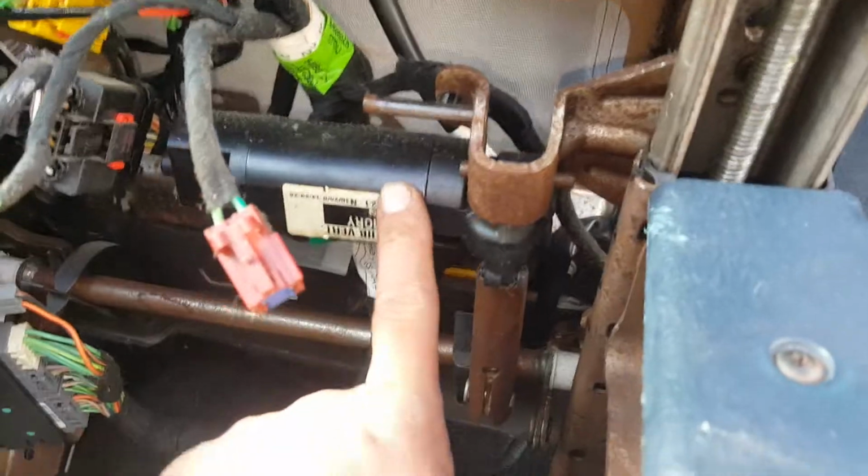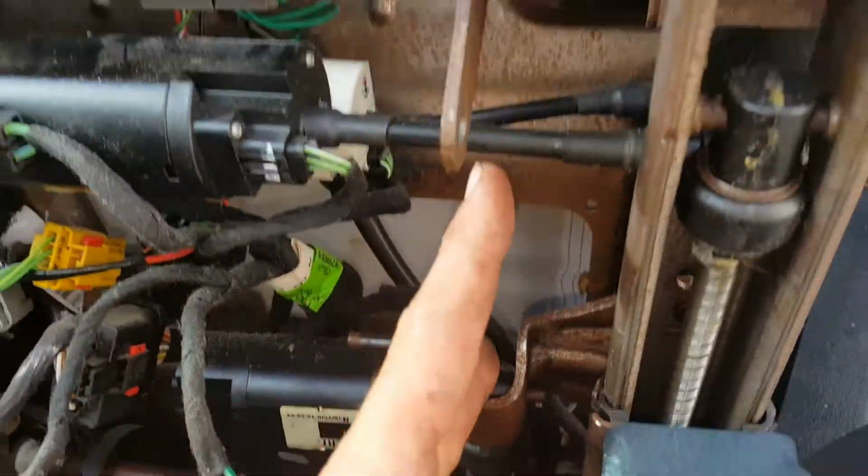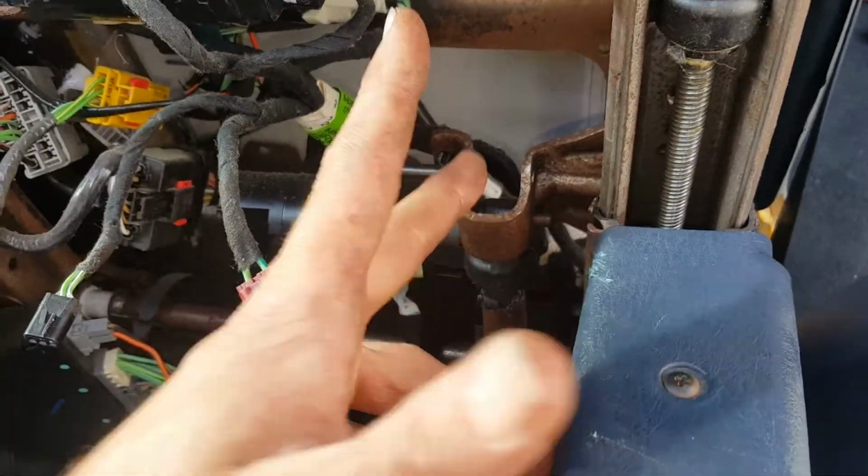So the problem is that this one over here would turn on and off no problem, but it wouldn't actually do anything. Well, I took it apart, let me show you why.